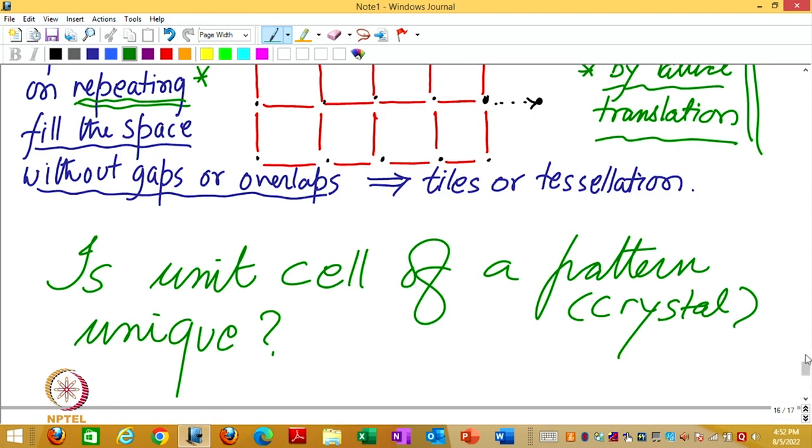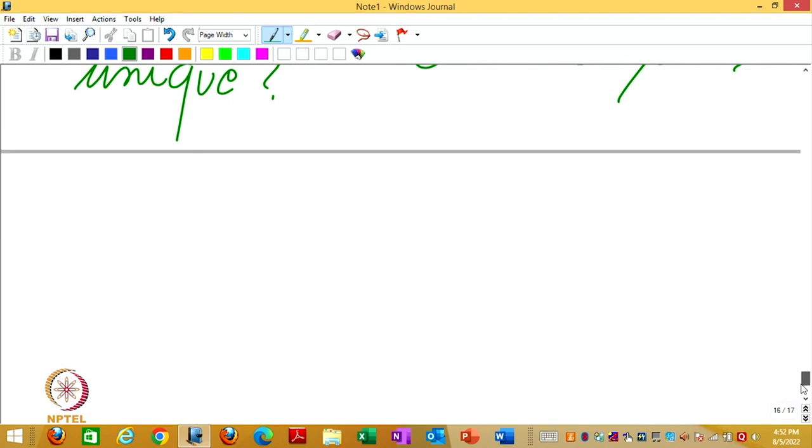Now, an important question. Pattern and crystal I am interchanging. Pattern more general, it can be pattern of anything, crystal is a pattern of atoms. So like I drew a square tile, square lattice and I drew a square unit cell. So is there a one to one correspondence, one to one relation between unit cell and lattice that is what I am asking. Is it unique? Yes and no. I can choose a bigger one. You can choose a bigger one. Or smaller one. Smaller also.